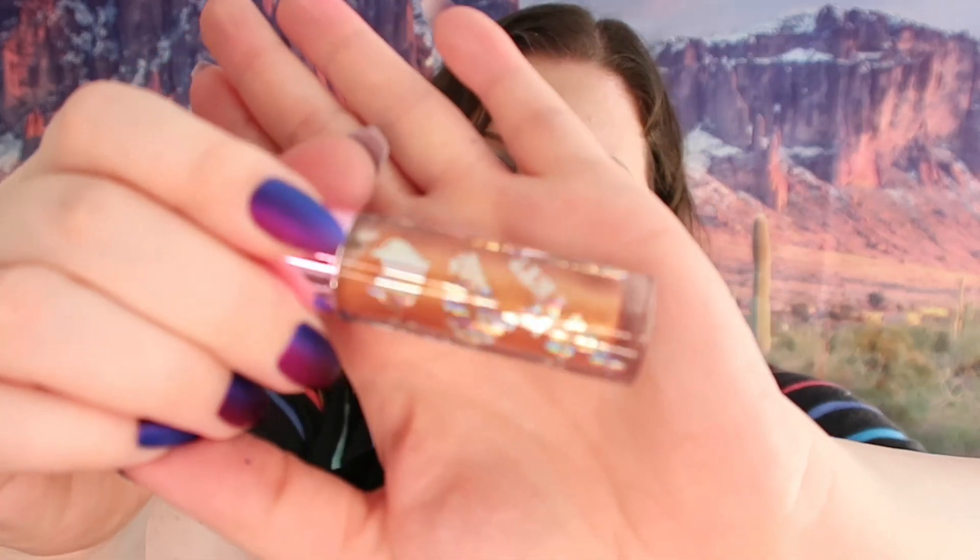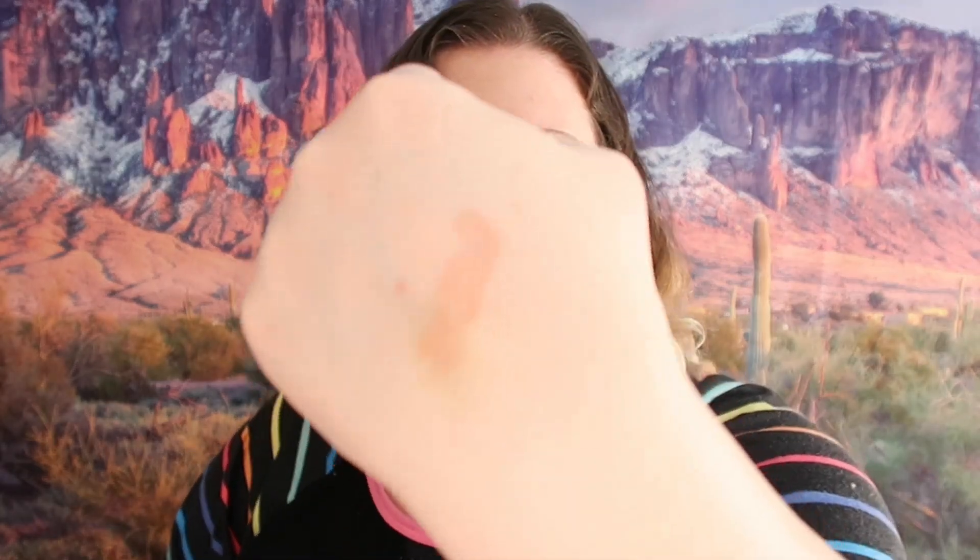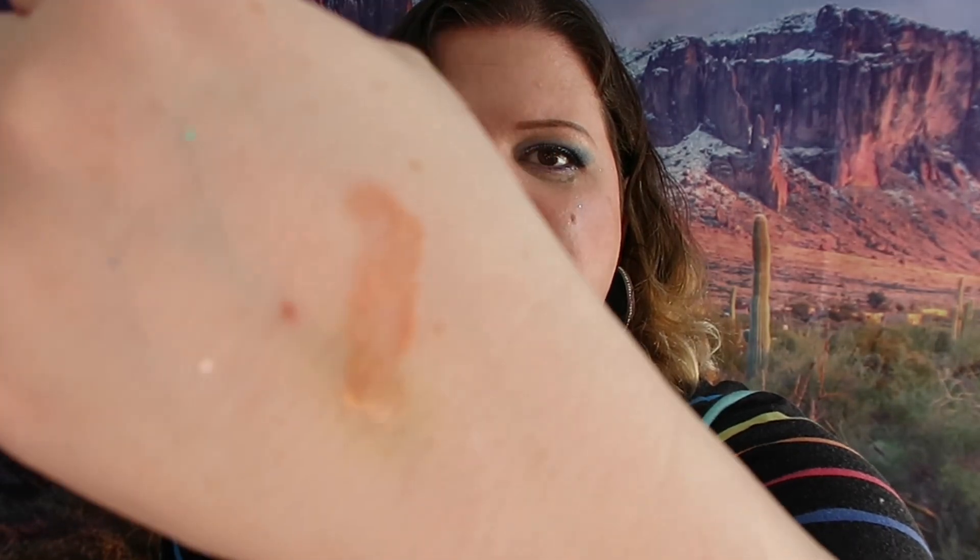The next thing we got here is Oral Fixation - the color is 'Is It 2004 Yet?' That is what it looks like. The packaging is really cute and that is a really, really pretty gold color. I use colors like this quite a bit so I know I'm going to use this. The gloss is a really pretty kind of peachy glittery gloss and we all know how I feel about glitter - I am always going to obsess over my glitter, that's just the way it is.